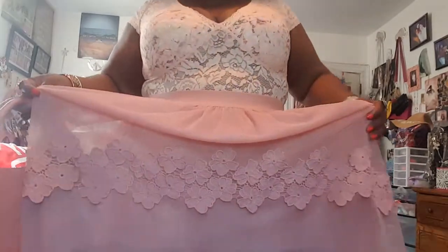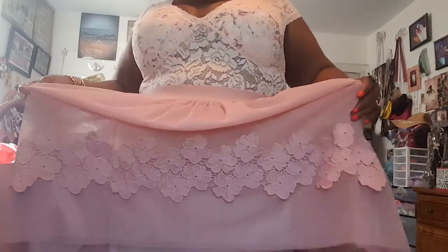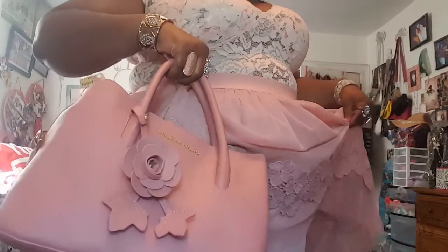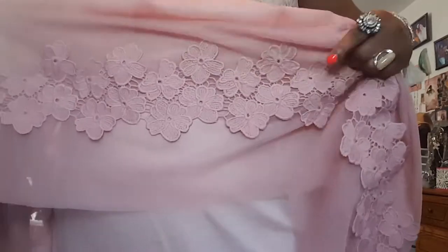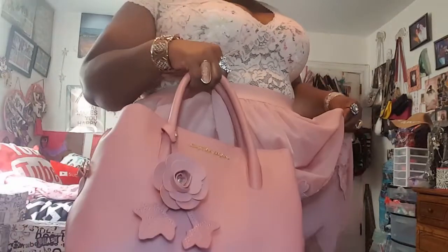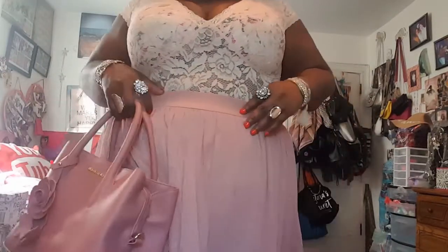Let's get into my skirt — I'm gonna stand up close and just lift it up. This skirt is from Forever 21; it's a tulle, poofy skirt. As y'all can see, it matched perfectly with the bag — it has the flower embroidery all around, and it goes all the way around to the back. The bag matched perfectly.